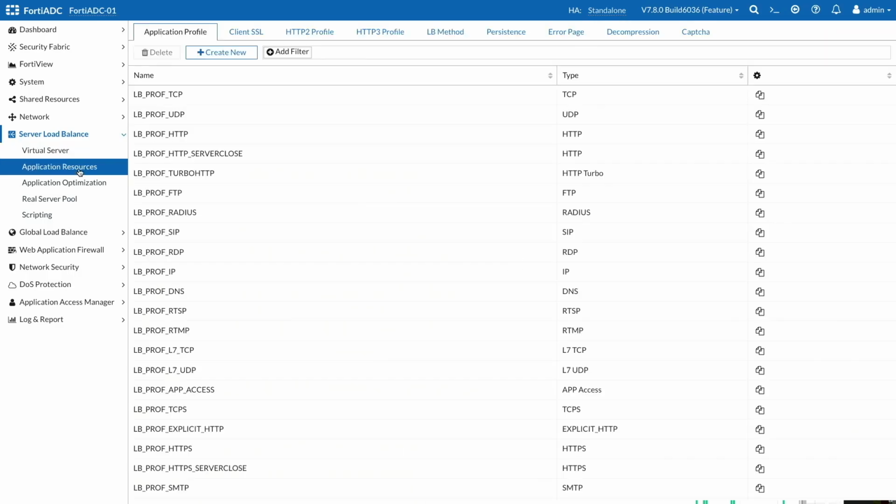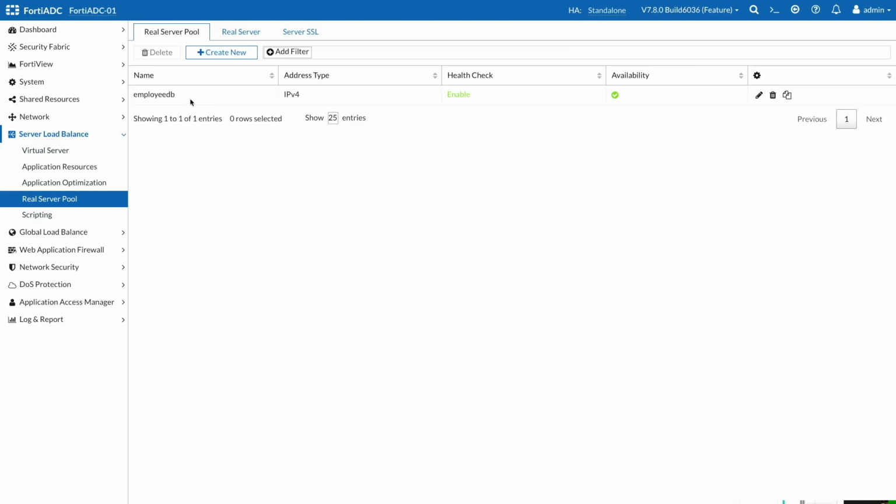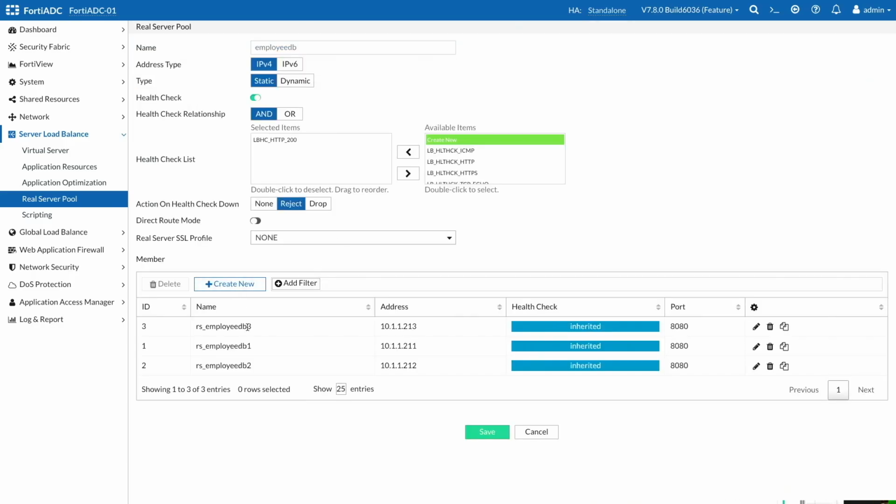From the application resources, we now have there the client SSL profile. And as well, the real server pool should be there. Yeah, it's a real server pool. Let's dig into it, and we see the backend servers 1, 2, 3 configured here, with status ready on port 8080.